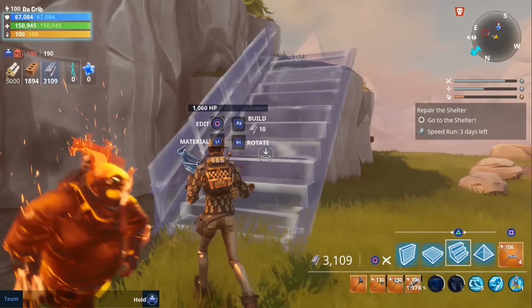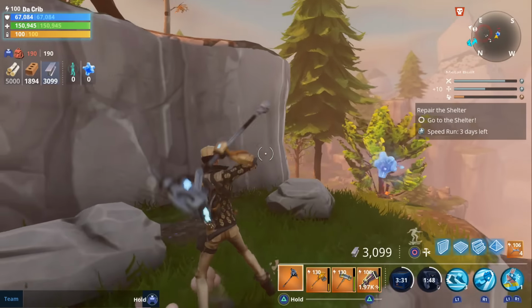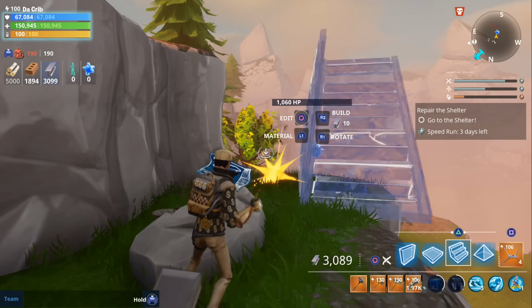So again, if you're in need of any of these materials, be sure to look out for different side missions around the map and check out the rewards that they give.